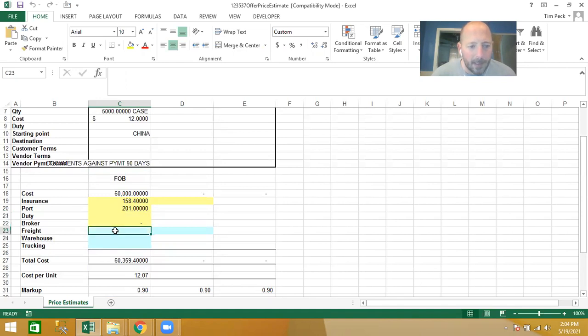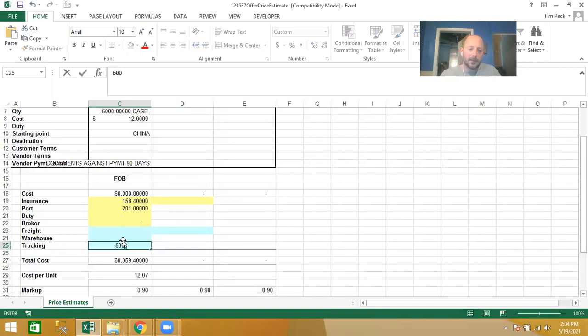The freight, for example, there's a table in the system where you're managing freight rates. So in this case, we said it was shipping from, say, China to Houston. So within that table, we can say by default, China to Houston 40-foot container is $3,000, for example. So it would fill in with 3,000 automatically. But you can manually enter cost here too.